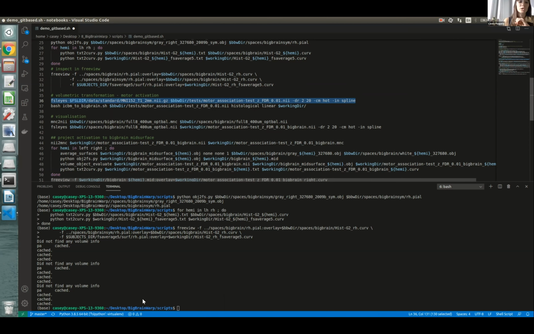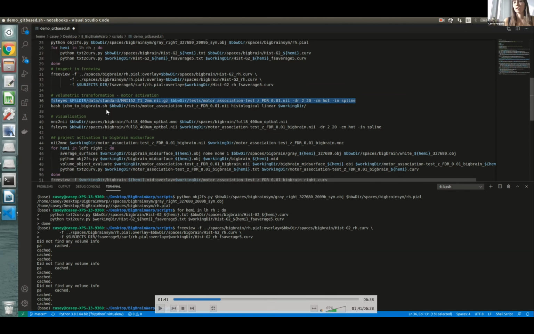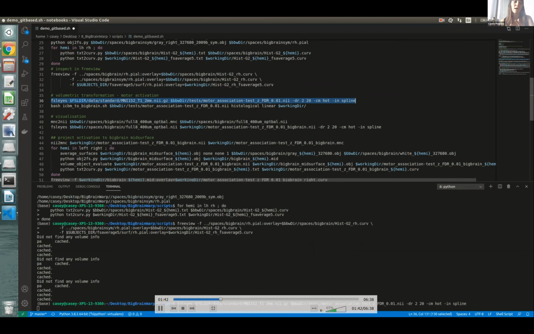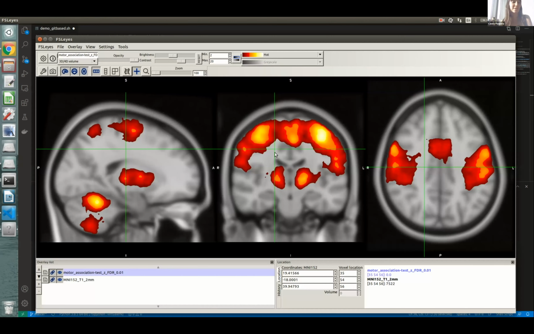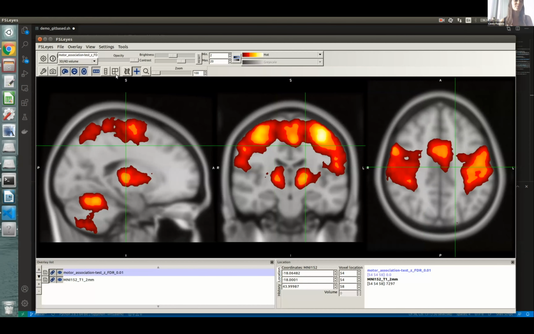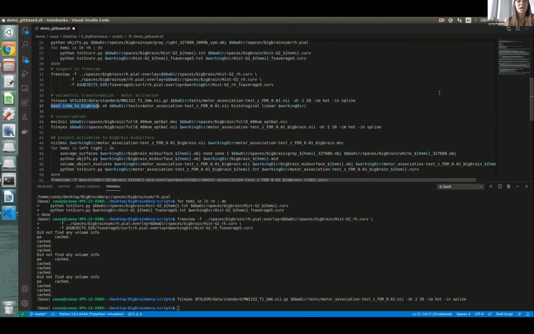So here we're just going to look at, for example, let's take a motor activation. This is from Neuroscience. So this is just in MNI 152 space. We can check it out. It looks like a typical motor task type activation. So this is the ICBM to BigBrain script. Here, the input is going to be that NIfTI file.